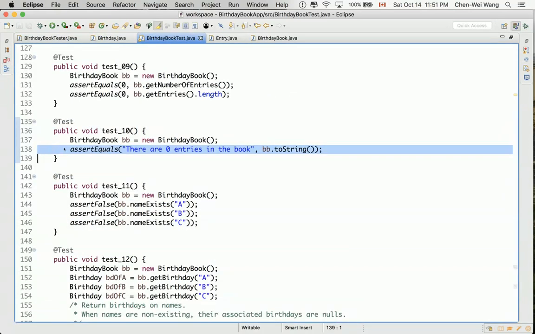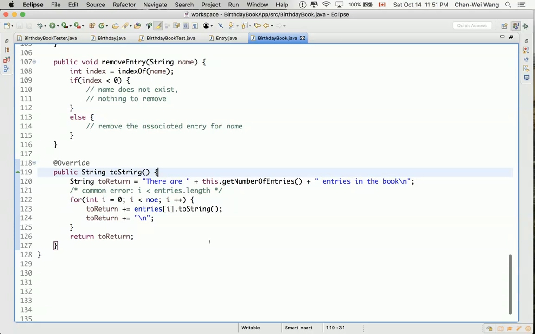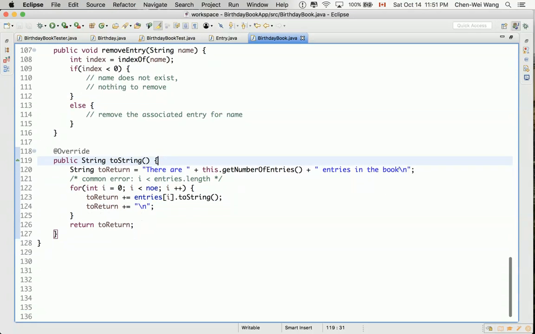Let's see what number 10 is saying. It's back to number 10, where we were trying to get the toString value for an initially empty book. In this case, there are 0 entries in the book. We just changed our definition for the toString because we always put a new line. If we want to stick to this, we better change our test. If you think this is wrong, then we should fix the implementation.